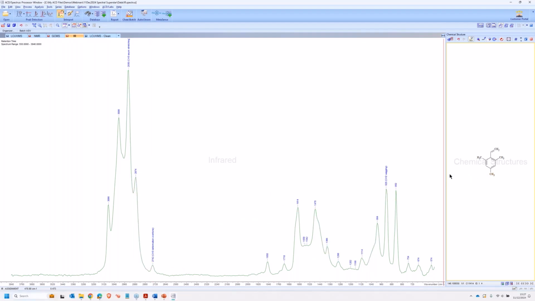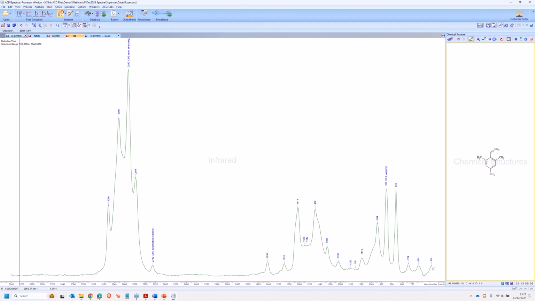And with any of these data sets, you can report out to either a standard template in the software, or you can design your own and use that again and again. So hopefully that's given you an overview of how we can use the software with some different types of data. We can't just handle NMR, GCMS, IR, LC, UVMS. There are other data types that the software can handle, things like TGA and DSC. And if you look on our website, you'll find a full extensive list there.